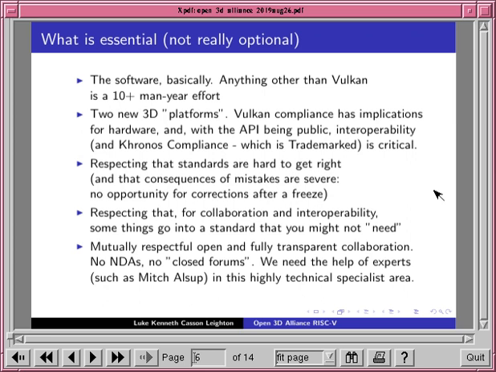There must be no ambiguity, where one person could implement one thing and another person could do something else, and end users look at it and go, well, I don't know what to do now. So it's difficult to get right. Also essential, respecting that for collaboration and interoperability, some things go into a standard that you might not need, but your customers for interoperability purposes definitely do.